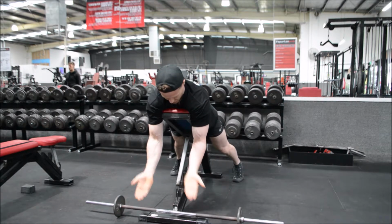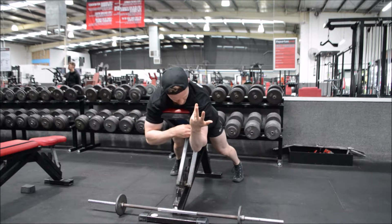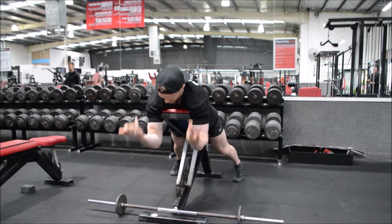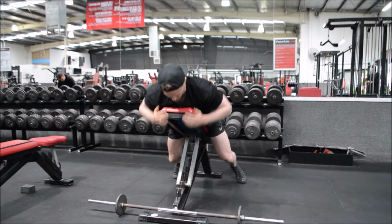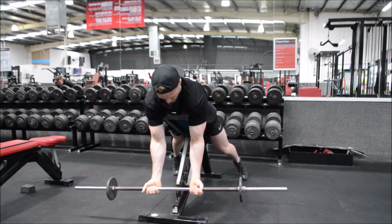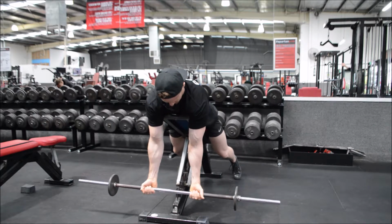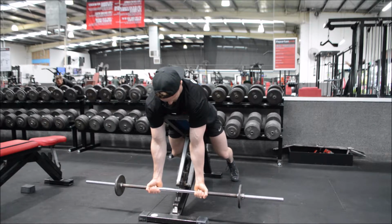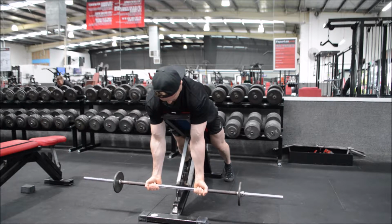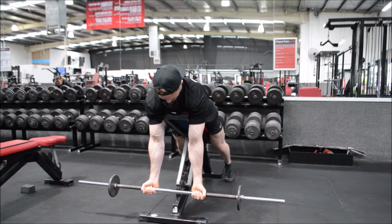So you can see here, if my arms go up and down, there's not a great deal, but if I come up, I can get a far better and greater contraction by simply thinking about taking my pinkies to the outsides of my shoulder. So let's go through the motion. Grabbing hold of the bar, and we're setting up our hands so we have a nice straight line of pull. Now you can do that by simply allowing your hands to fall naturally where they are. Pulling my shoulder blades back and down, tucking my legs in. I'm now going to take the bar slightly forward, and this is my end point.